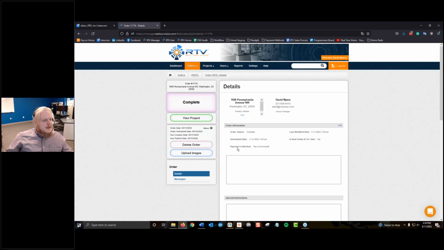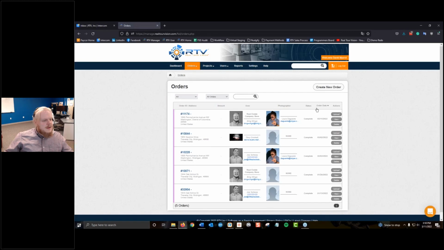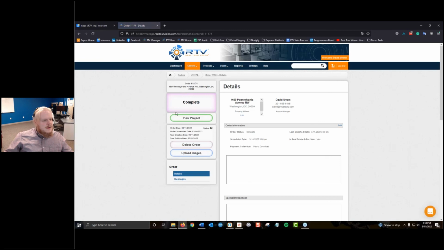I can't edit any other details of the progress. Whereas if it was still a work in progress, do I have any work in progress orders? No, I jumped the gun a little bit on that one. Work in progress orders, you can change. So, actually it's work in progress, but I have to change it back to needs payment or payment pending, whatever it ends up being. And that's the order system.